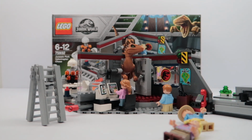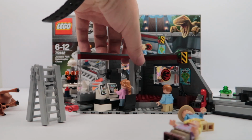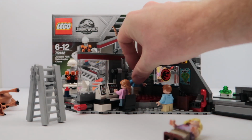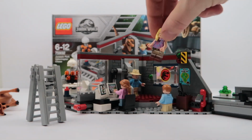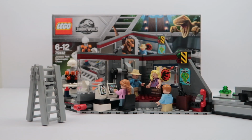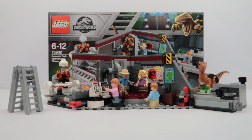So as you can tell from me talking about the set, I have a lot of love for everything the Lego designers have included in it. It really is a lovely little play set. I'm trying to decide where this is going to live. It might well be my desk at work, to be perfectly honest. I love it that much. I would not mind sitting there looking at it all day, although I'd have to not play with it all day. That could be a trick, although I can see my colleagues getting quite into this.